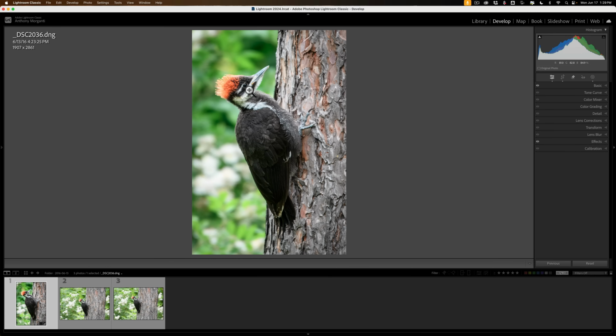So there is a workflow, and I'm saying a workflow for a purpose, when I work on a wildlife image. I will do a future video where I'll show my workflow where I maybe don't use a plugin, and instead use the noise reduction that's built into Lightroom, although I don't often do that. I only do that on images that don't have a lot of noise, but need some noise reduction, and where the noise isn't really affecting the sharpness of the subject.